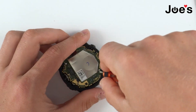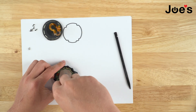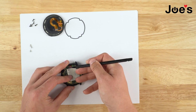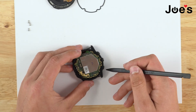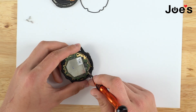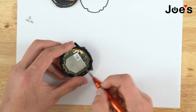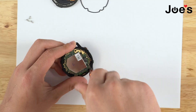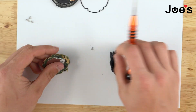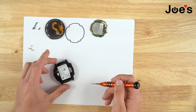The board is now disconnected. Once you've taken those three screws off, you're going to disconnect the motherboard — this connection right here. And there we go, everything is disconnected. Actually, there is another screw right there that I did not see. So there are actually four screws total — one, two, three, and four. Make sure you don't miss that one. Once you have that screw off, the motherboard will just come right off. Place the motherboard aside.